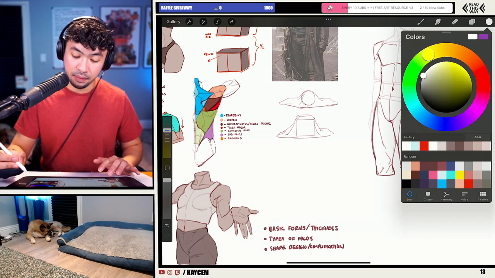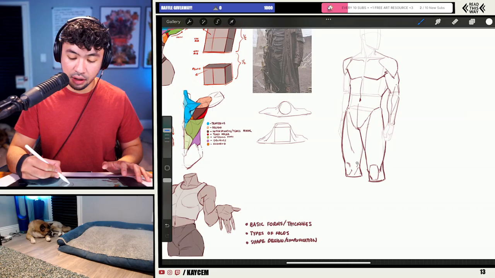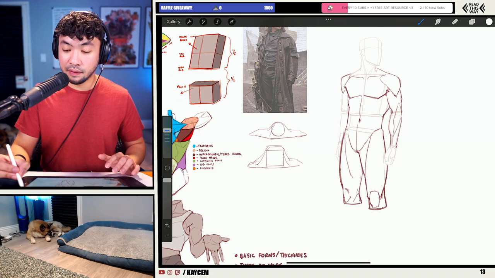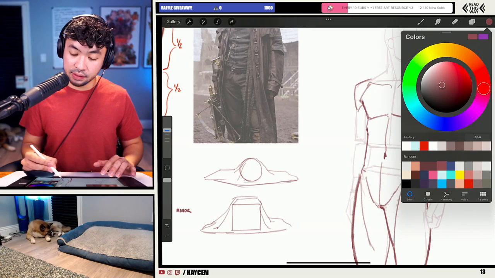Okay. So we have here just the legs and stuff like that. Again, you don't have to draw out these things. You don't even have to draw out the mannequin if you don't want to. I'm just giving you guys a rough baseline to start off with, because I feel like it's nice to have those organic shapes.